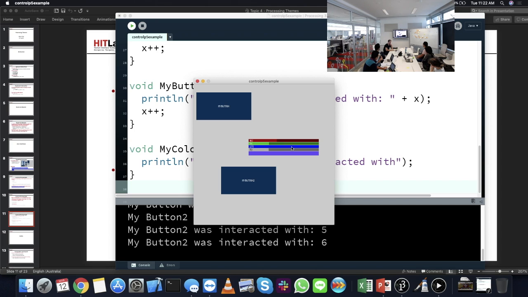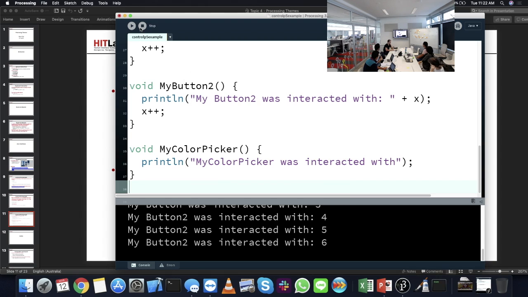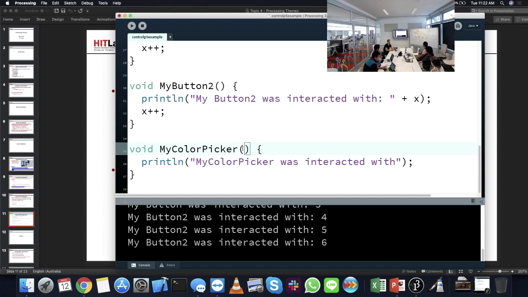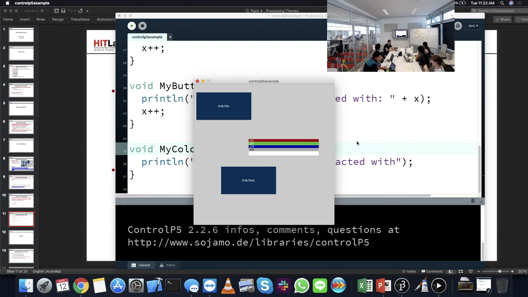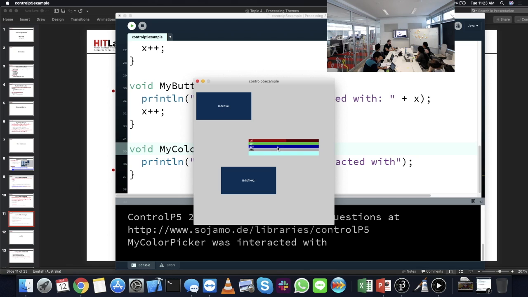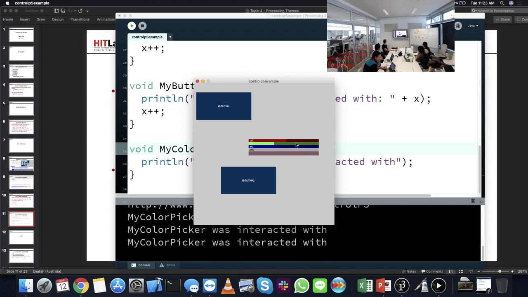My color picker doesn't actually seem to be doing anything when I interact with it, even though it has a function. The reason for that is my color picker has a value. So if I interact with it, I'm probably changing the value of the colors, and so I have to have int value. And you can see now when I click on this, my color picker was interacted with. So it's telling us that it's been interacted with.